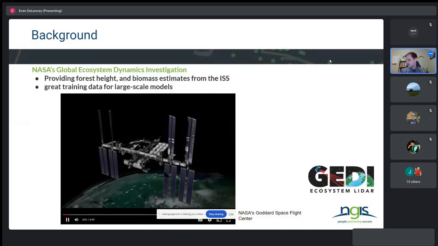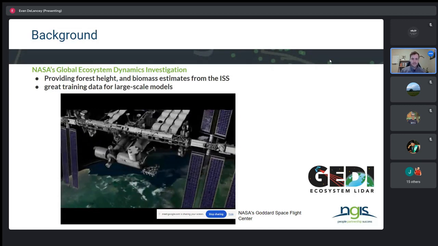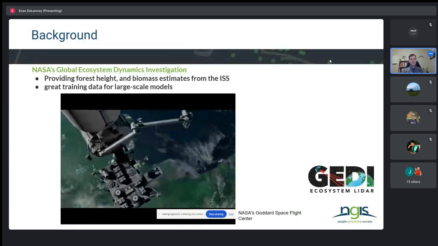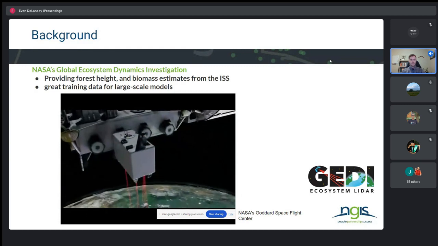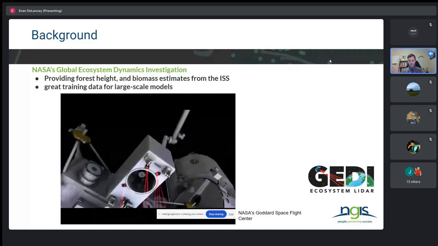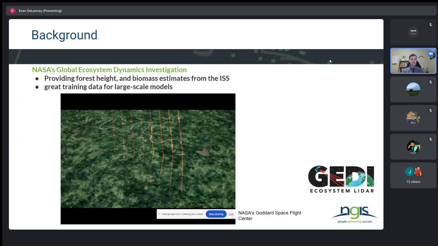So one of the biggest changes in this space lately, certainly in terms of what's available in Google Earth Engine, is NASA's Global Ecosystem Dynamics Investigation, or GEDI. This is a really nice animation from their website, so I cited it from there. So we're using this a lot here.